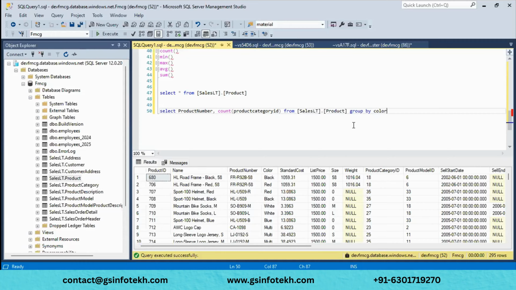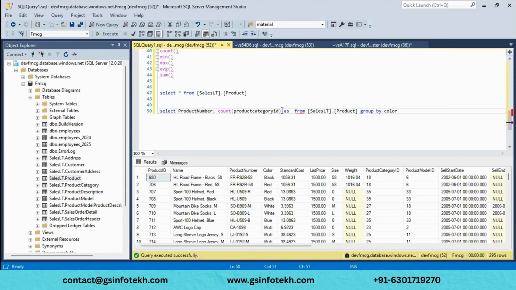Here what I am doing, I am selecting two fields: one is product number and another one is product category ID. And I am taking the count on the product category ID. And here I will put some alias, because I will get some default name, and I don't want that name.